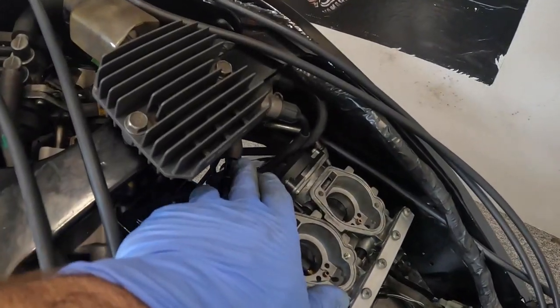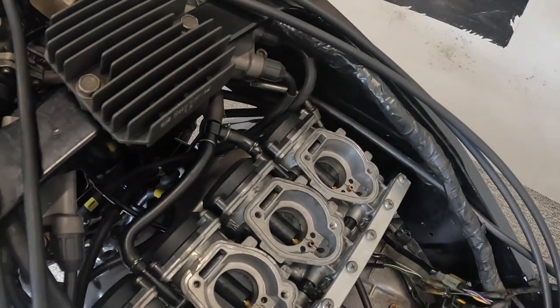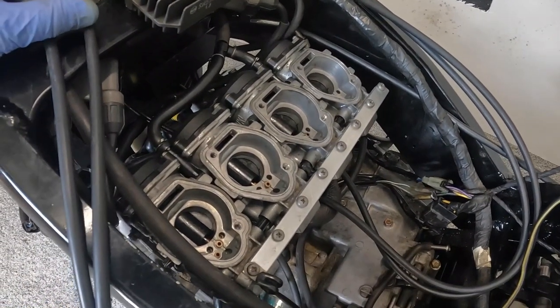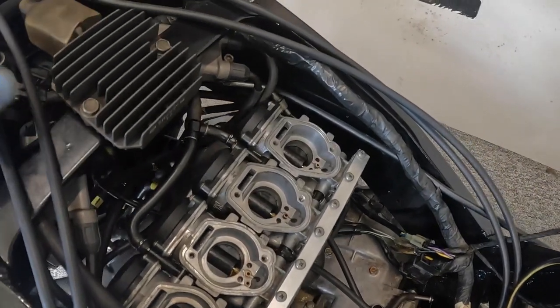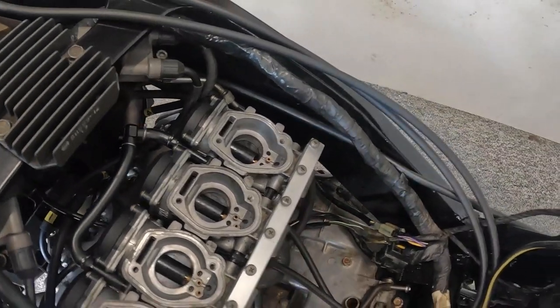Your vacuum pipe's connected back at the top, your throttle cable's back on at the end, and the choke cable's on. It can be a little bit fiddly, a little bit tricky, but persevere with it, get them on nice and square, make sure the throttle doesn't stick and is adjusted properly with the correct free play, like that.